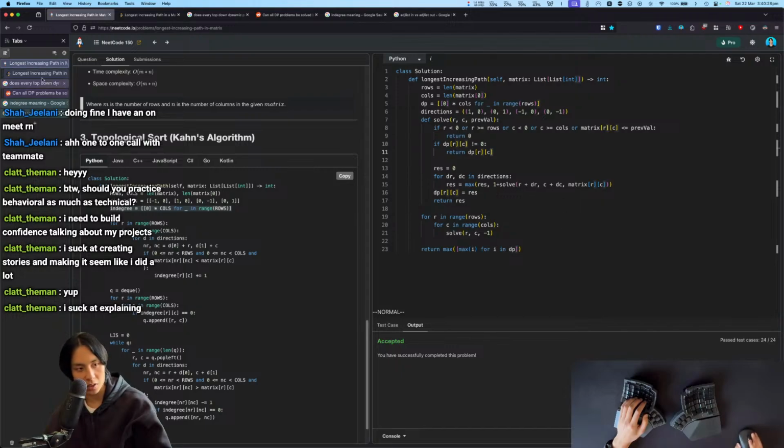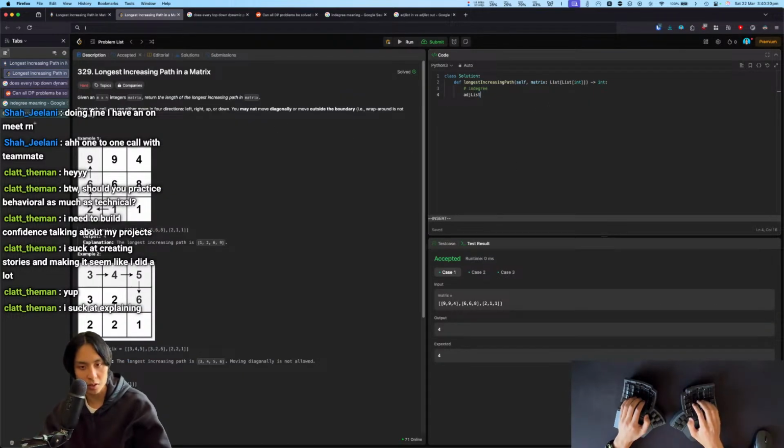So I think I'll just go with that. So an in-degree adjacency list is a list like this.